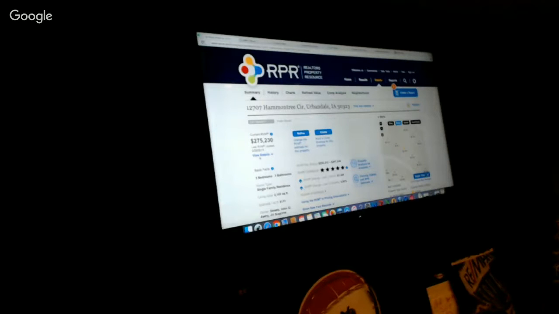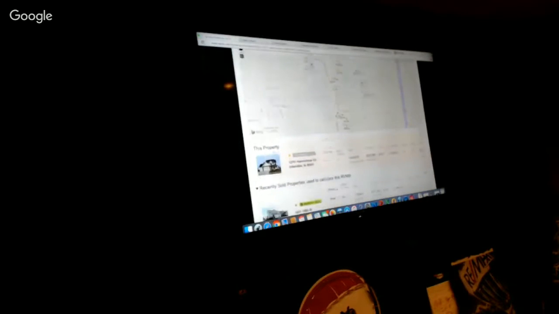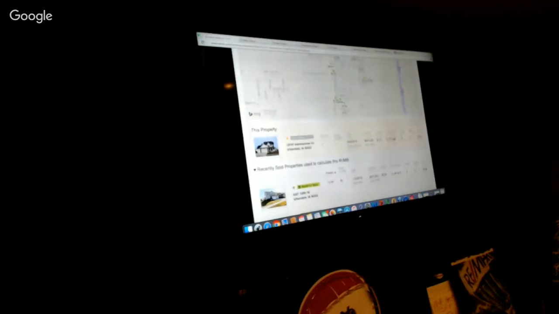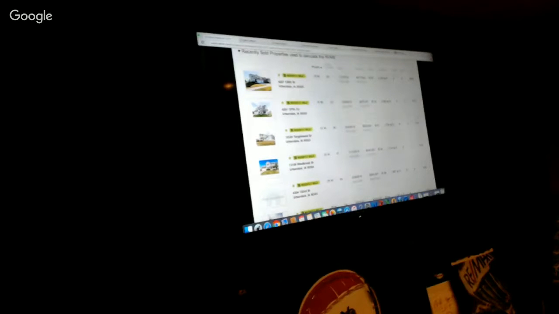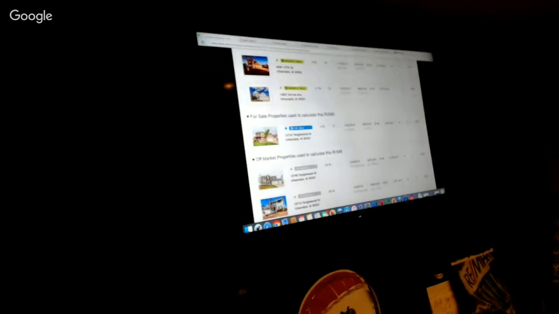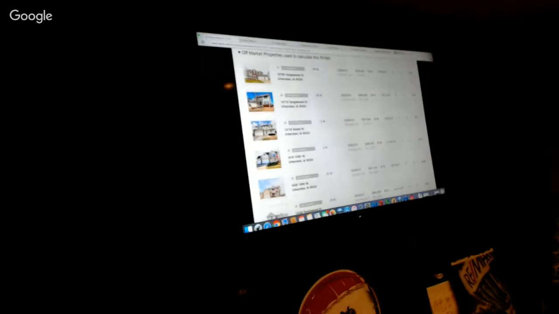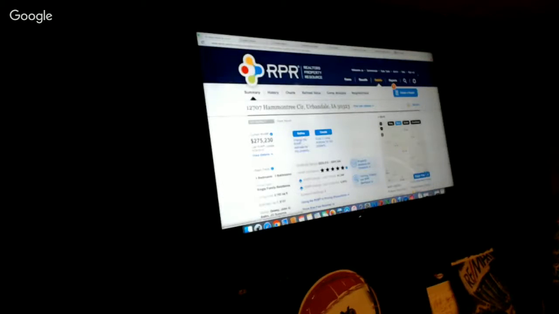Right below that is View Details. When you click on View Details, it's going to show you all of the properties that were used to create that number. So here's all the properties that were used. Some were on the market, off the market. And as I scroll down, I've got the thumbnail information about the property. And then here are all the properties that were used to create that RVM. Some of these you may want to use, and then some you may not want to use. But it just kind of gives you a general idea. Here's some properties that are for sale. Here's off-market properties. You can take your time to look through those. And then I'm just going to X out of there.